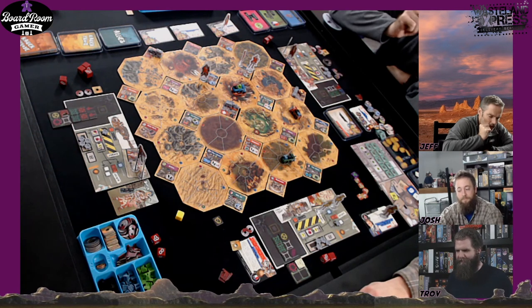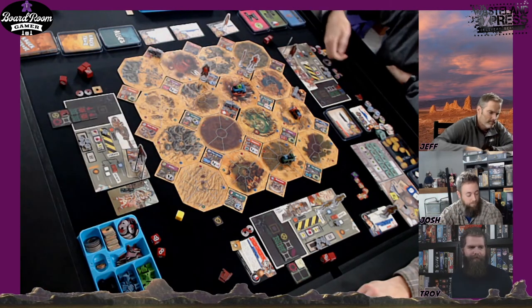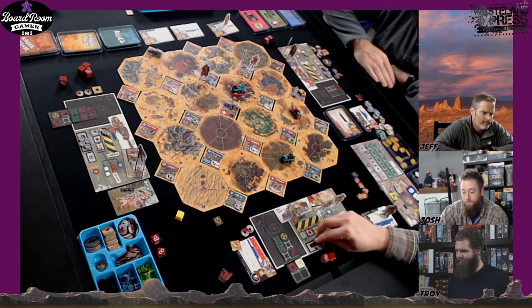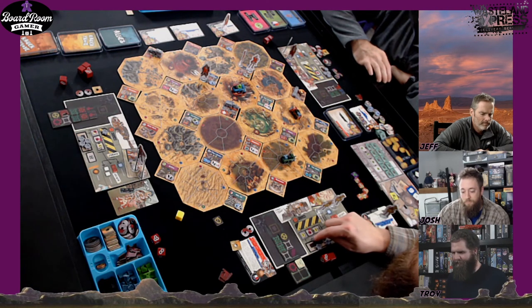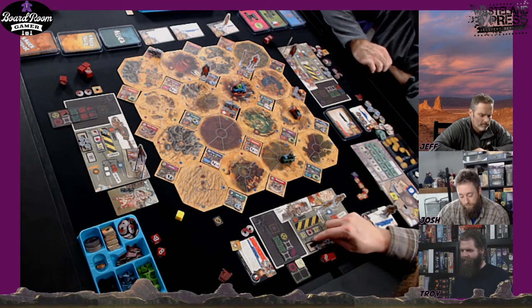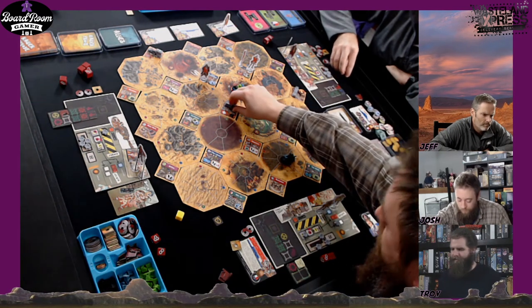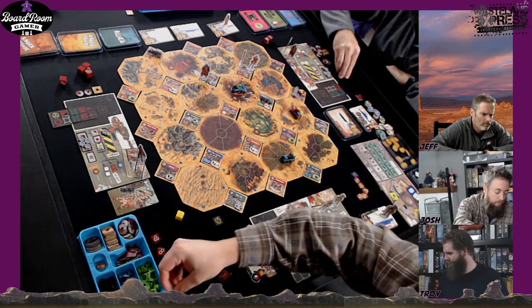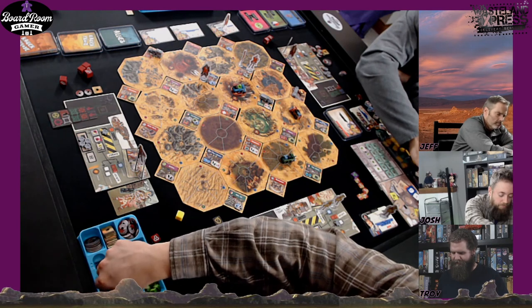Alright. I will start there. And then I'll get $3, please. $3. Okay. Three bolts. So then you can pick two of them up.